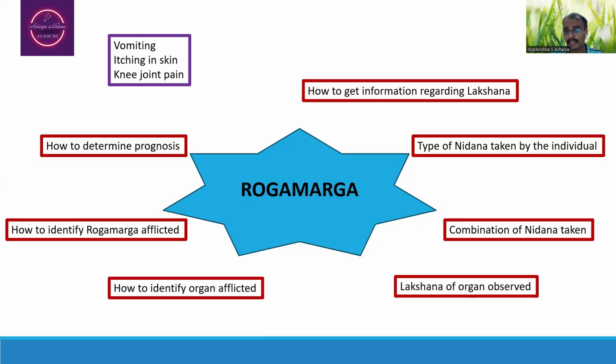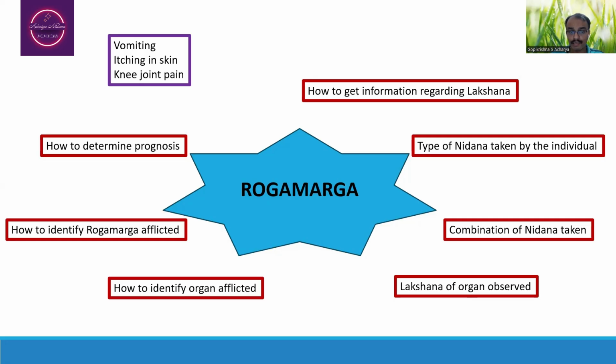Regarding the itching in the skin, if it is local, the possible elimination will be through Rakta Mokshana, or bloodletting, or otherwise a local application can be done. Or if it is a widespread lesion, then Rakta Moksha is not possible from all these areas. In that situation, we have to bring the pathogens present all over the skin into the interstitial compartment. From there, they have to be brought into the intravascular compartment, and from there into the alimentary canal. From there, they have to be eliminated either through Vamana, Virechana, or Basti, depending upon the nature of the presenting complaint.